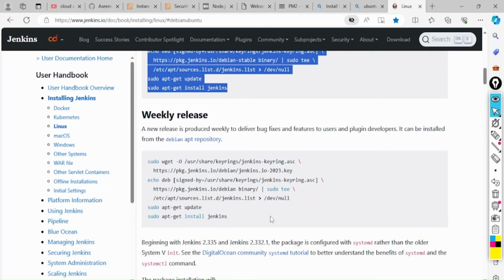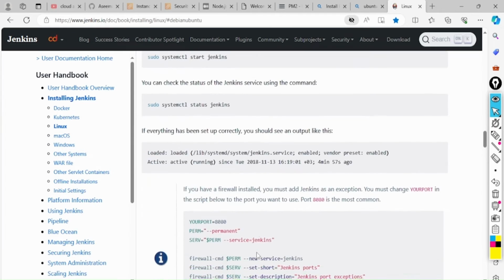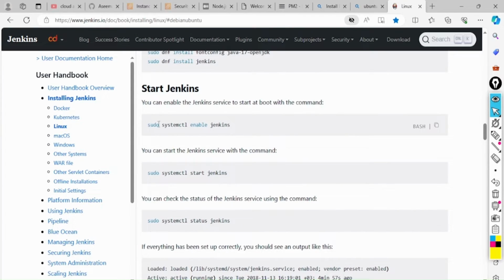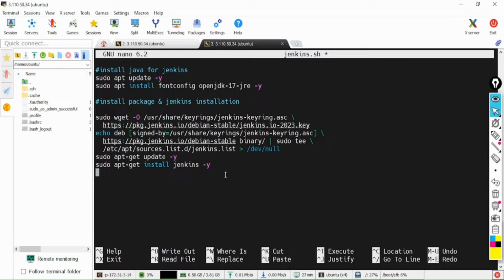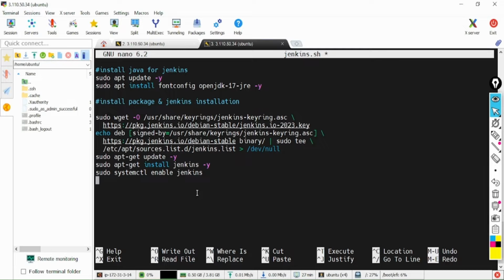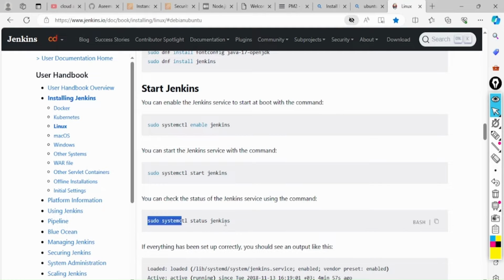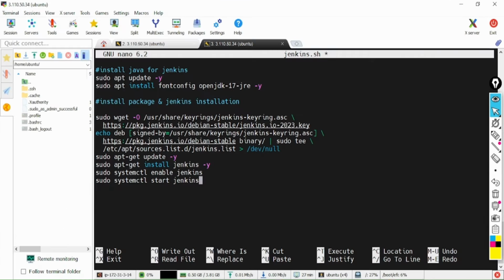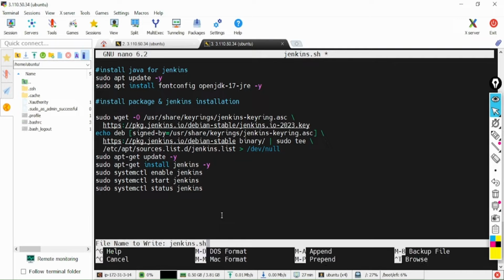Then, to run the application, we have to enable Jenkins also, right? We'll make it enabled for every restart. Like if my application is rebooted or anything happens, then it has to start again. Just copy over here. This is optional, but still I'll put it in my script, so we should not miss out any points. Hit enter here, then Control X and Y.